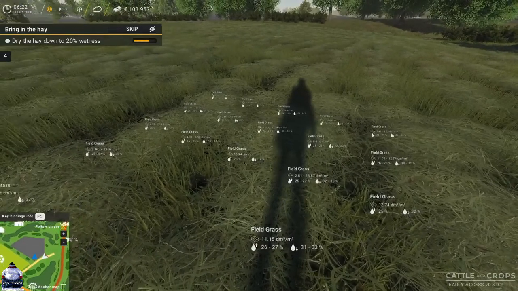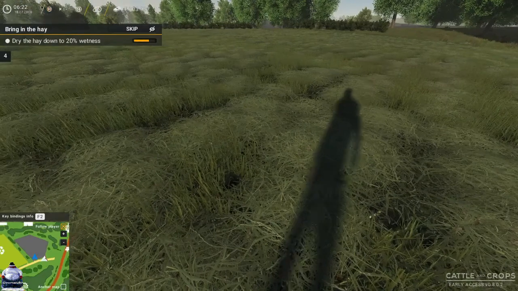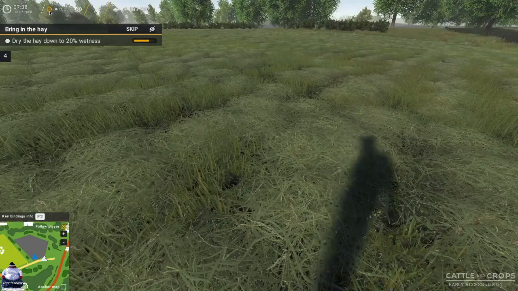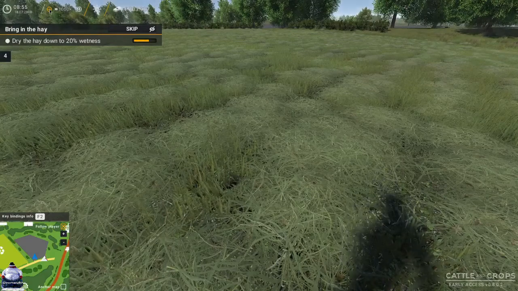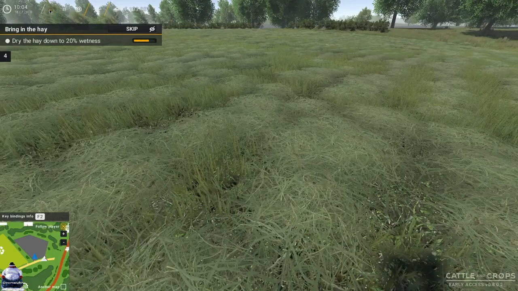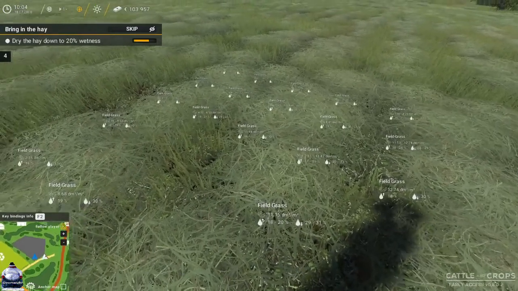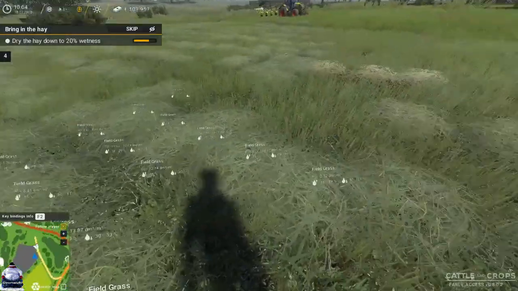It will need to be tedded again just to keep it all around the same level, but we are going to ted it a little bit later than this. We are going to push out till 10 o'clock, and that's when we'll do our first tedding. So hopefully we can dry the top section that little bit more before we turn it. Our top section is now down to 18%, so hopefully one more tedding should possibly see us through it.